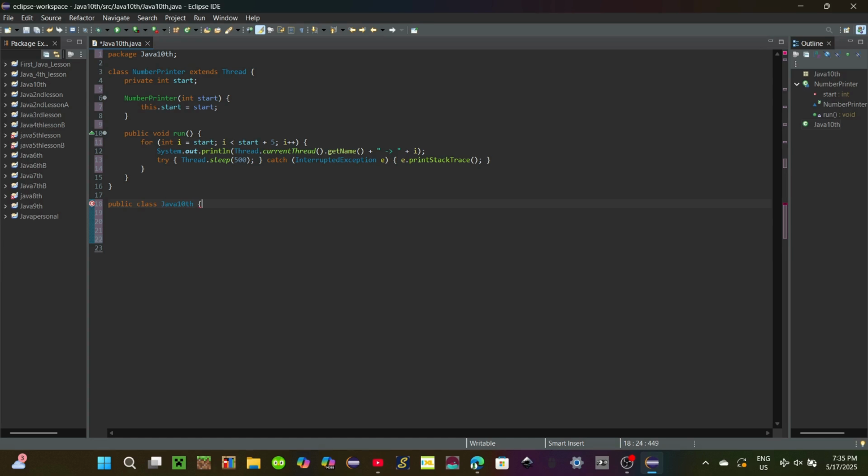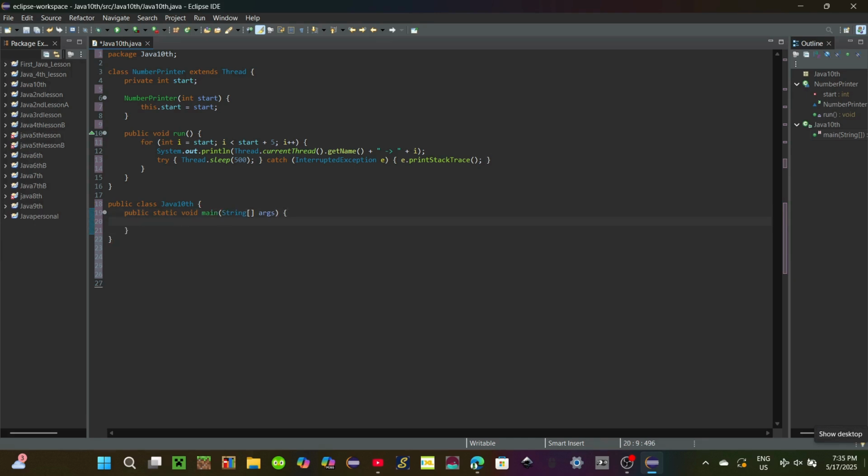Then we'll do public static void main, String args. Then we'll do this, and we'll go here and put this here.